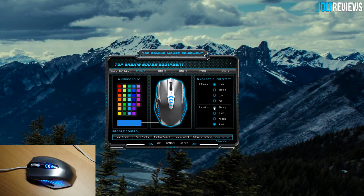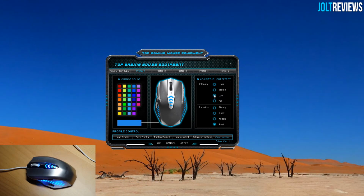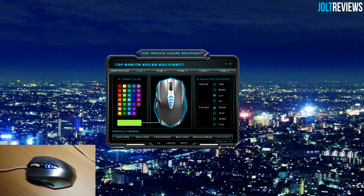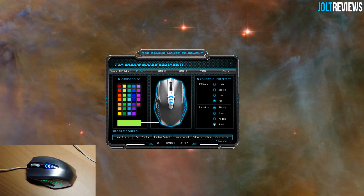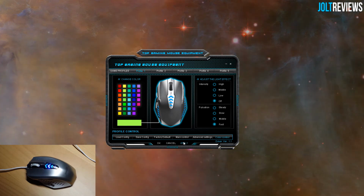And you can of course change the lighting effects so that you can change it to pulse, or you can change the intensity of the light. So we can do low, and it'll do a steady pulse, and we'll make it a greenish color. We'll press apply. You can see that it freaks out for a bit, and then eventually changes color, and then it should be a steady pulse, so it shouldn't be pulsing at all, but the intensity should be lower. However, if we turn it off and do fast, let's see what that looks like. I would assume it would just turn the LED light off, but maybe that didn't do anything. Oh no, alright, so it just turns the LED light off.